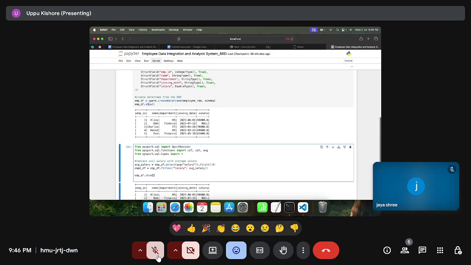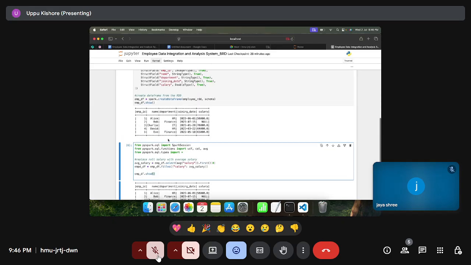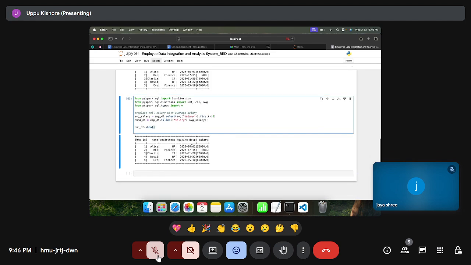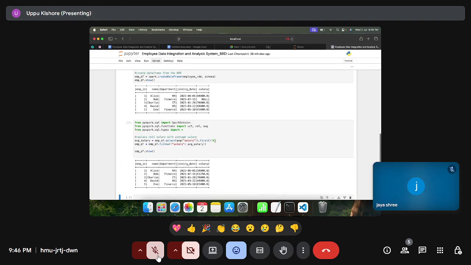I have defined EMPDF only, right? EMP underscore DF. Okay, understood. Sorry, I put this variable wrong. Okay, thanks.